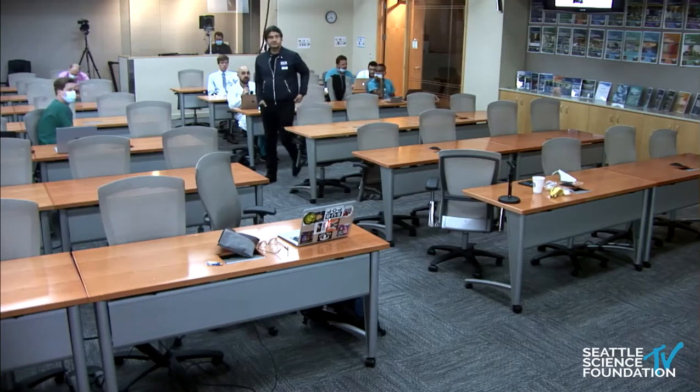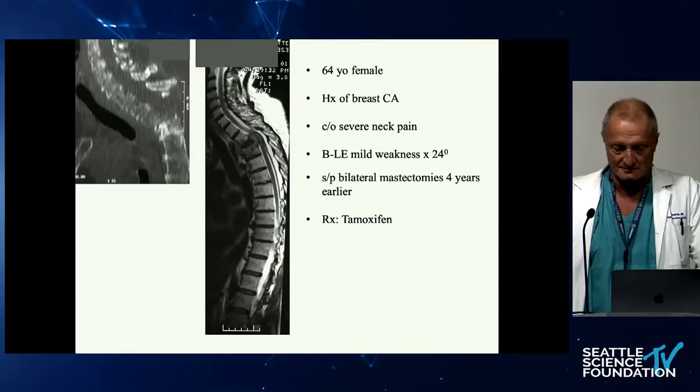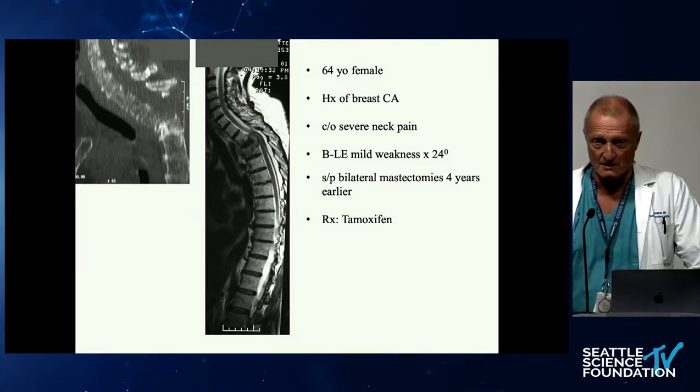Well, obviously, I would definitely go in and evaluate the patient, and given that the weakness is acute, definitely admit her and do a whole exam, make sure there's no urinary or bowel incontinence. If it's just weakness, I don't think it's something that needs to go in the middle of the night. But otherwise, this definitely needs surgery, needs to be decompressed. There's evidence of significant cord compression and kyphosis at that level.